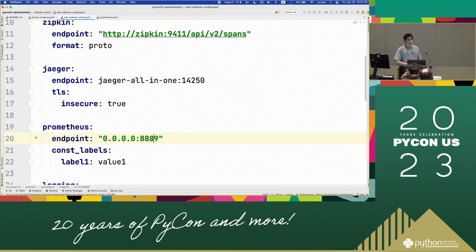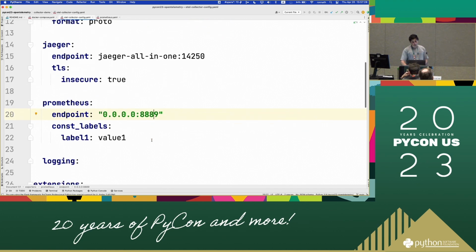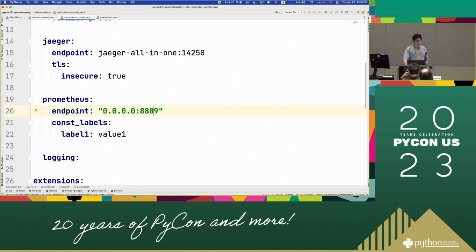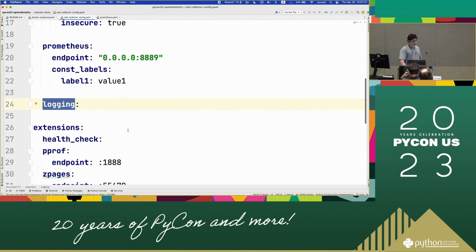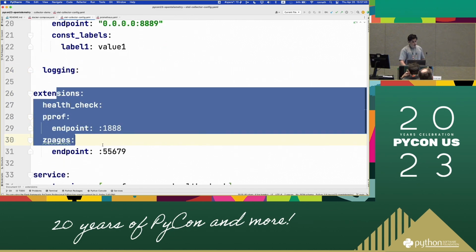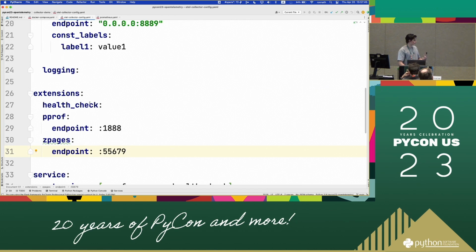Any questions on Prometheus? Okay, perfectly. And finally, we're going to be using the built-in logging one. So this just means that the collector itself is going to be logging everything that comes in. Okay? Extensions, we shouldn't worry about them today. But ideally, if you're running your own application, starting from tomorrow when I'm not here, you should use the health check one. It's pretty good.